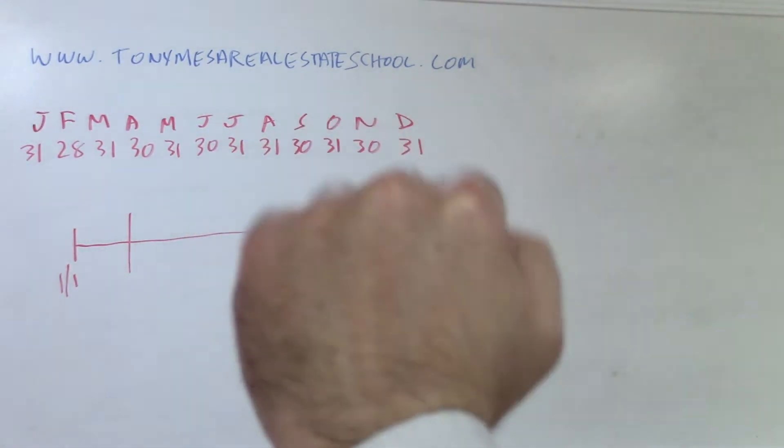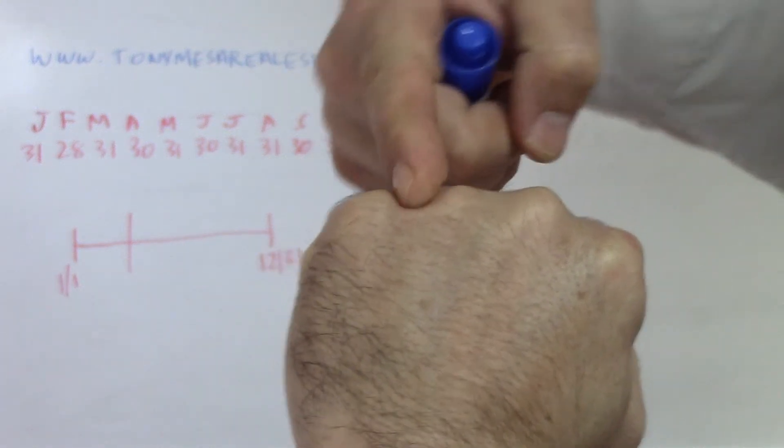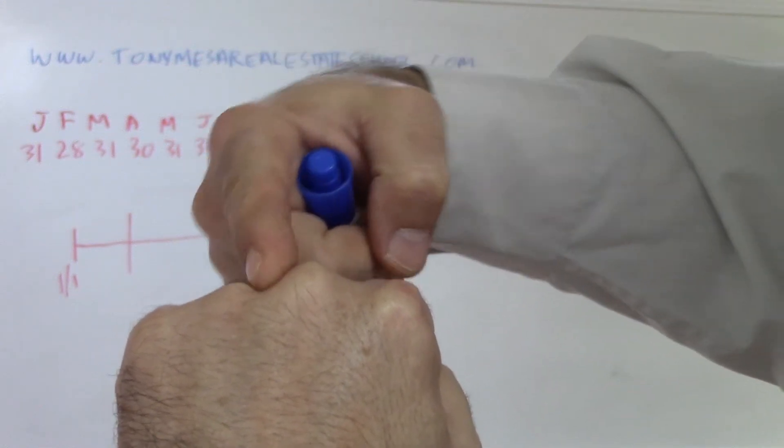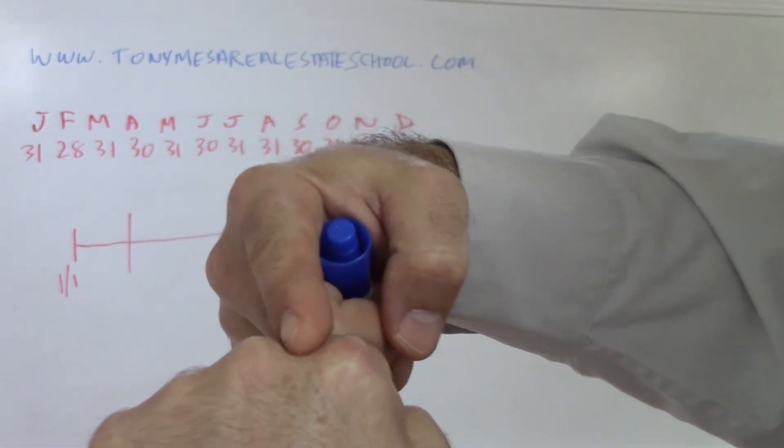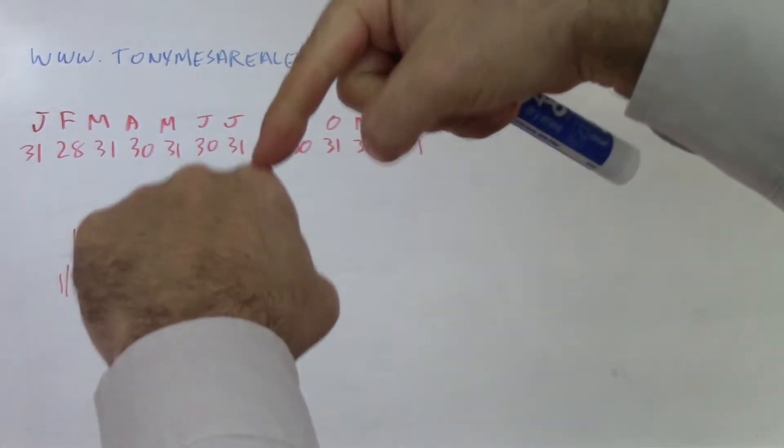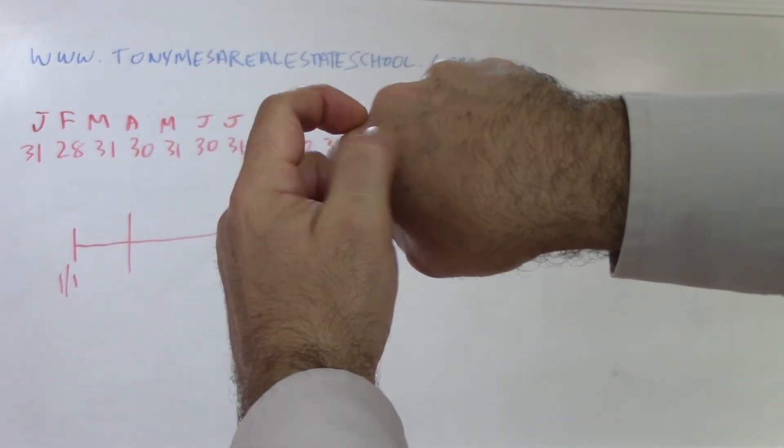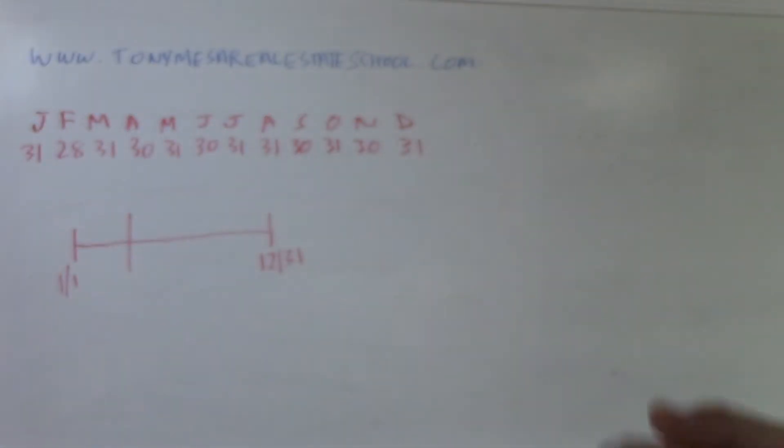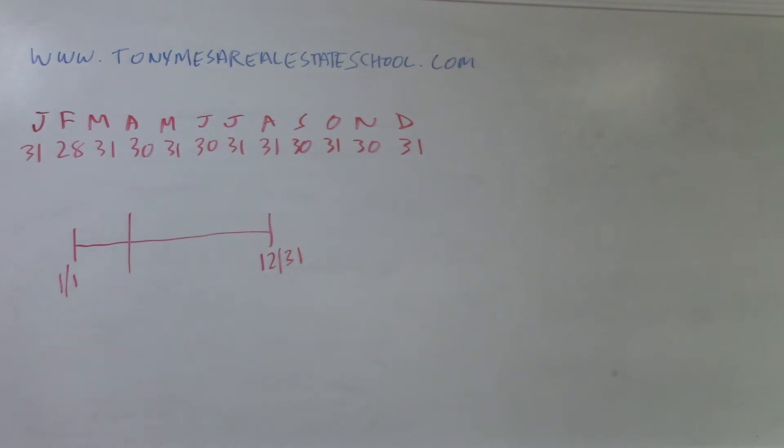So the knuckle method is I'm putting my fist up here. The idea is that the first knuckle, that's 31 days in January. The smallest space is 28 days in February. Then knuckle 31 is March. Space 30, April 30. May 31. June space 30, knuckle July 31. Now what happens is when you put both hands together like this, you get knuckle and knuckle together. That's July and August, 31 and 31. Then space 30, then knuckle 31, space 30, knuckle 31. So the idea is each space is 30 days except for the smallest space here, which is the 28 days in February, and each knuckle is 31 days. So that is the knuckle method.